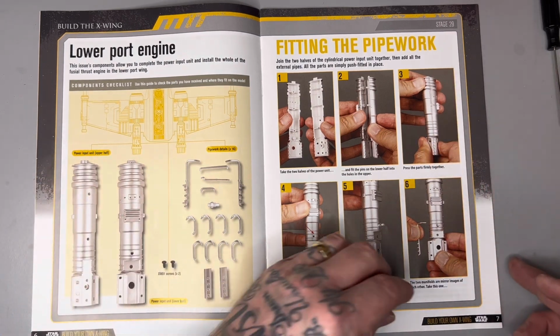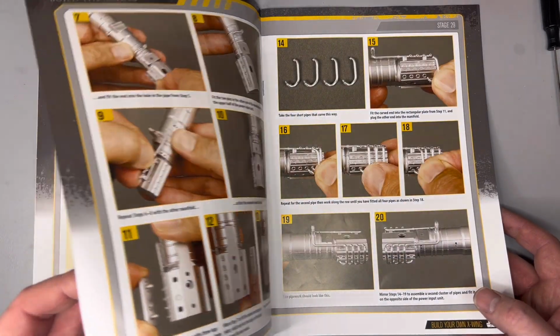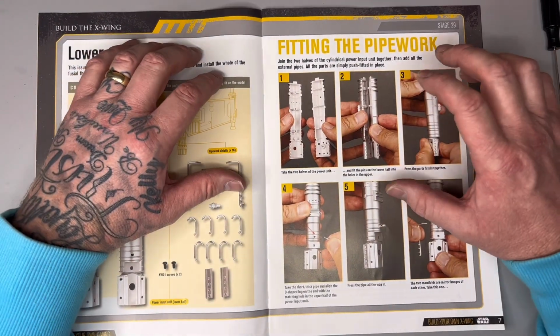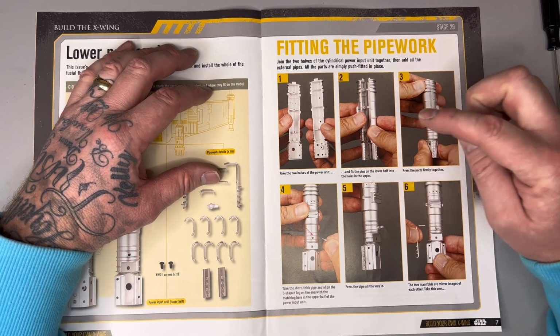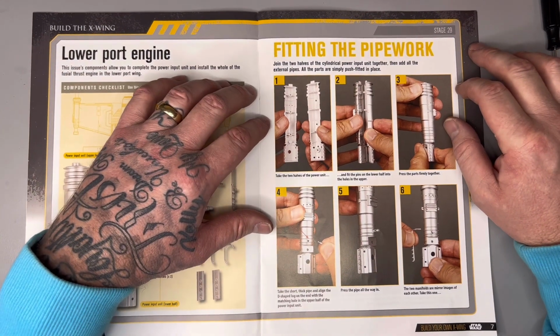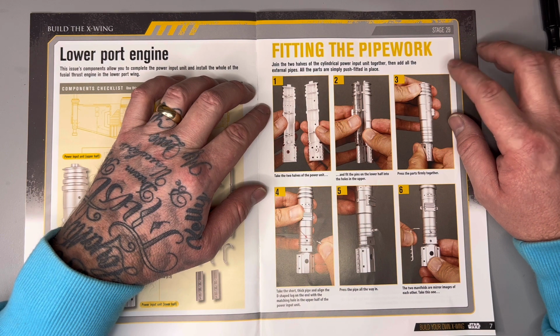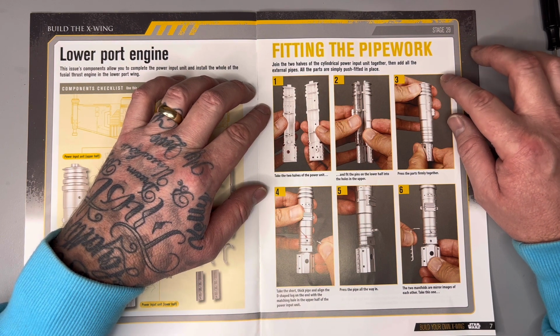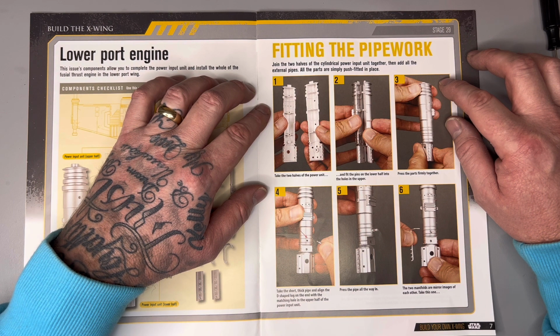So what I'll do is I'll just go through the instructions of fitting this lower port engine together, and then I'll try and show the best I can with it on the model at this present time. So right, what it said to do is join the two halves of the cylindrical power input unit together, then add all external pipes. All parts are simply push fitted into place.